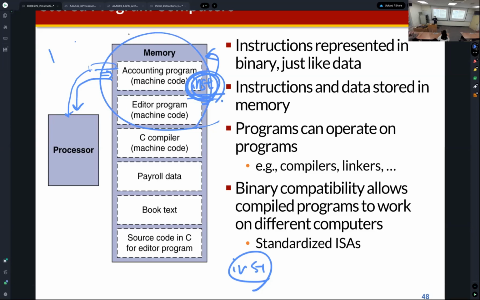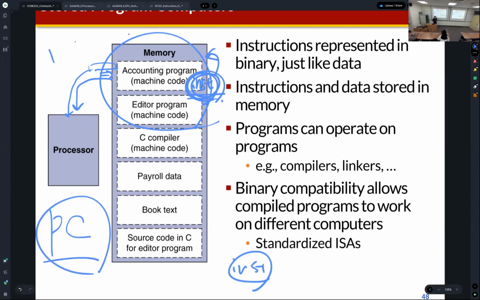In order to access the instructions stored in the main memory, we need to know the address of the target instruction. This address of the target instruction is called the program counter, PC.